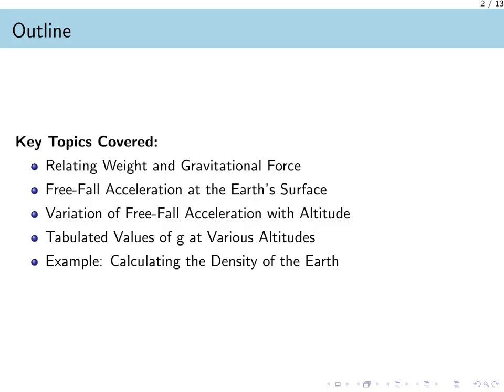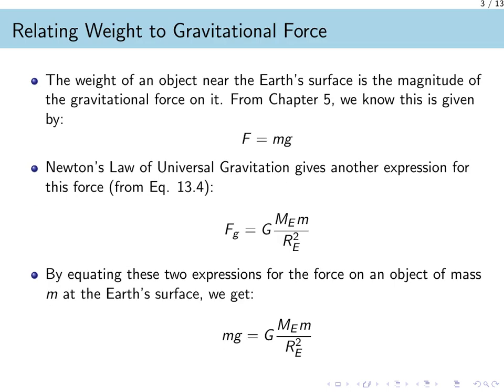Finally, we will apply these concepts in a practical example to calculate the average density of the Earth. This calculation will demonstrate the predictive power of the gravitational principles we have discussed. This slide shows how we can connect our everyday concept of weight with Newton's universal law of gravitation. This is an important step because it will allow us to understand the origin of the free fall acceleration, g.